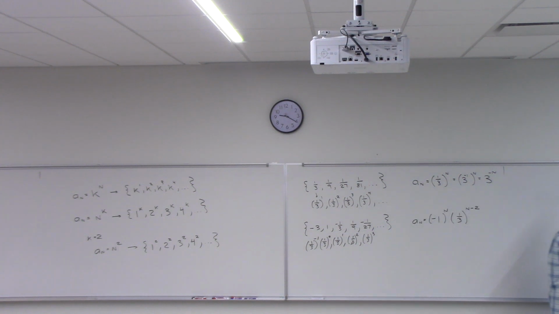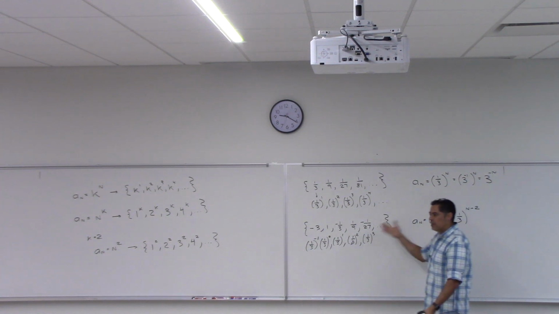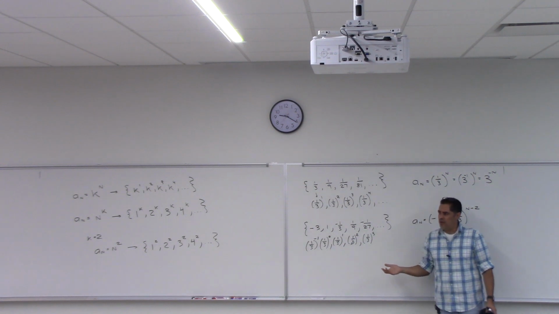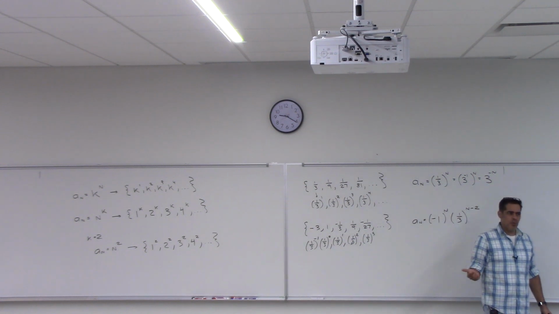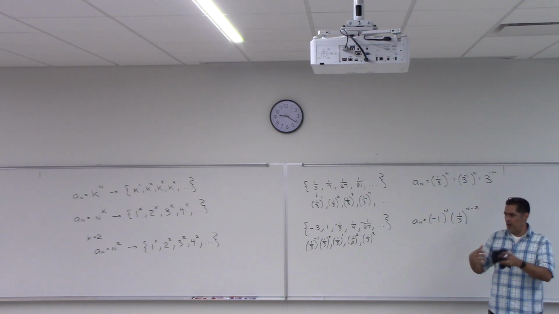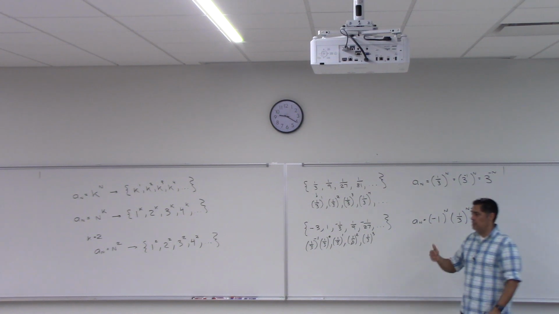Now, there's actually so many sequences out there. There's an infinite number of sequences that you could think of. I'm only looking at the common ones that we need for this chapter. There's a website, I think it's called the Encyclopedia of Sequences, where you can type in a sequence and it will try to figure out where it is. There are famous ones.